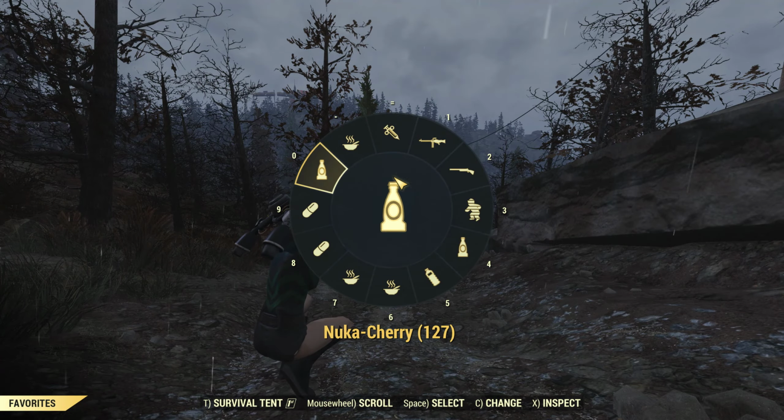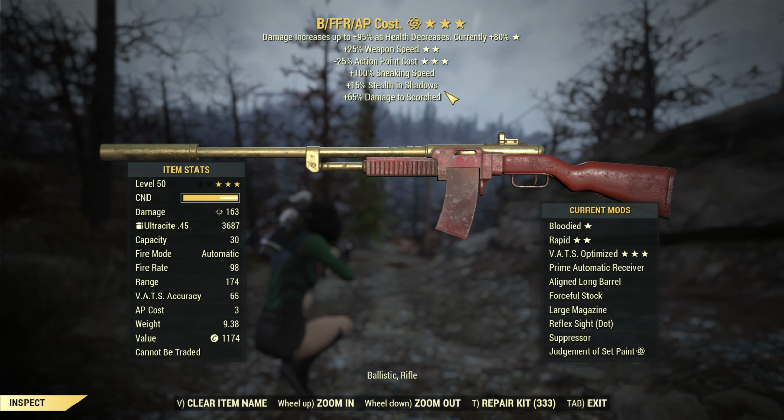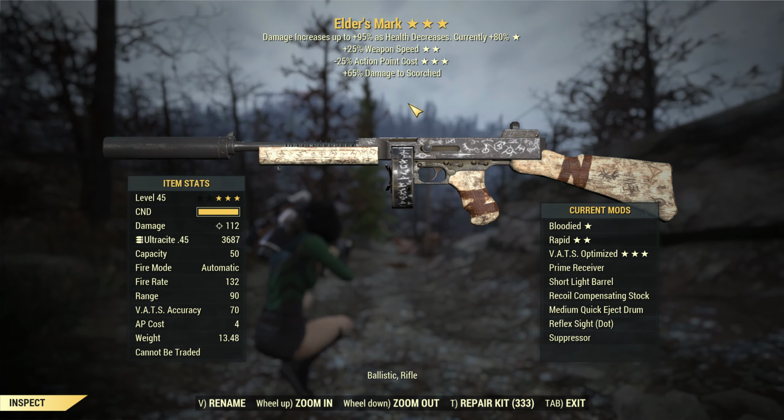So in this video we're gonna check out this Elder's Mark. This is a Bloodied with weapon speed and minus action point cost. We're gonna compare this to a Fixer with the same roll: Bloodied, weapon speed and minus action point cost. I did not mod these with any armor penetration. As you can tell, they don't have any armor piercing on them, but the rolls are totally the same.